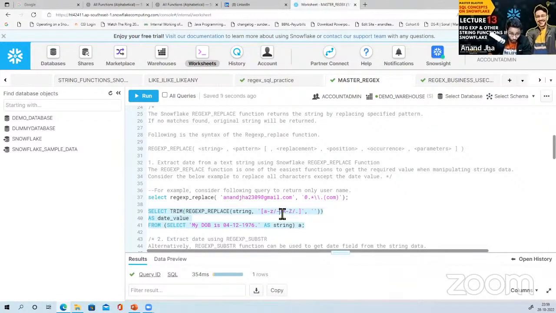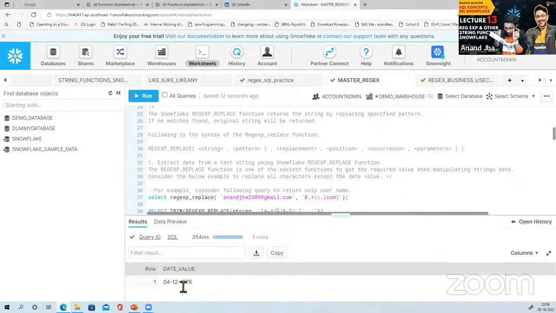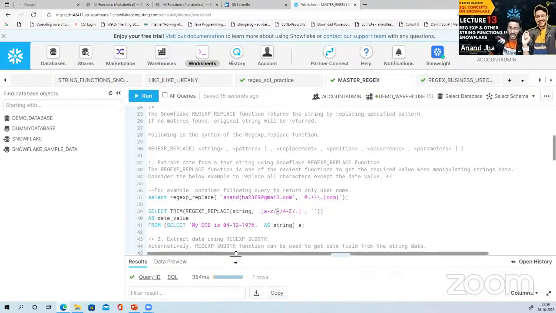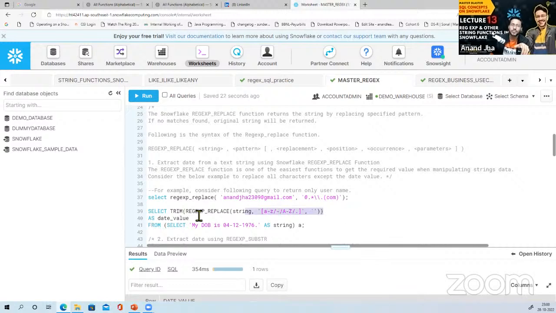And I want to escape this also, because in the date of birth, like 4/12, I need to read between the date of birth. What is there? What do you call that? Hyphen is there. Dash is there, right? So I want to read that. So this is one best use of this. I'll give you all these slides. It will be updated in my GitHub, so don't worry. Okay, this is one use of the replace.